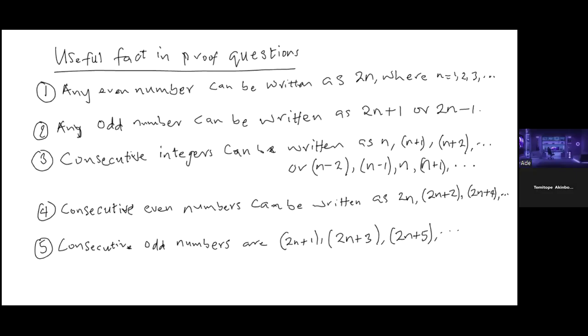And if you look at the consecutive even numbers, we have used 2n, 2n plus 2, 2n plus 4, and so on, meaning that even plus even is even. And for the consecutive odd, we have used 2n plus 1, 2n plus 3, 2n plus 5. So if you look at 1, 3, 5, they are odd numbers being added to the even number 2n. So these are facts that will help you when you want to prove some other identities or claims, as the case may be. So take note of this. We'll be using them as we progress.